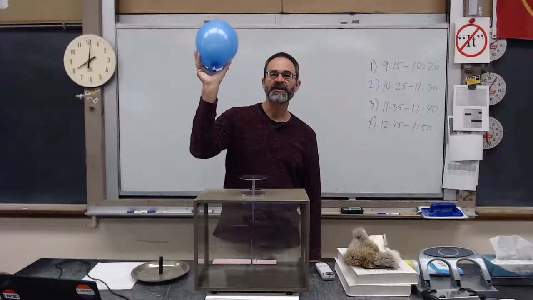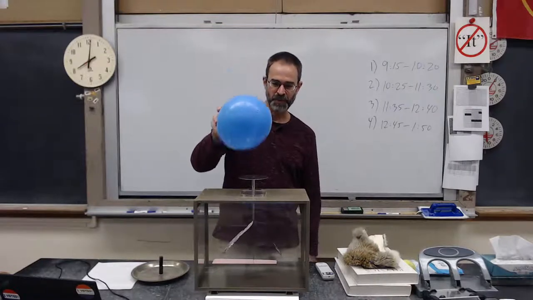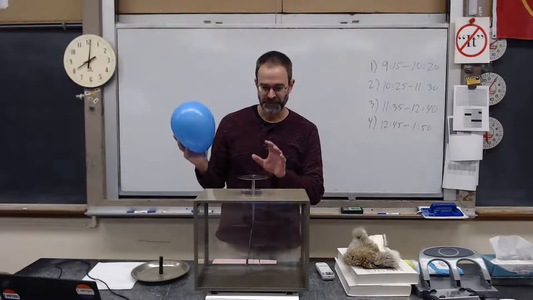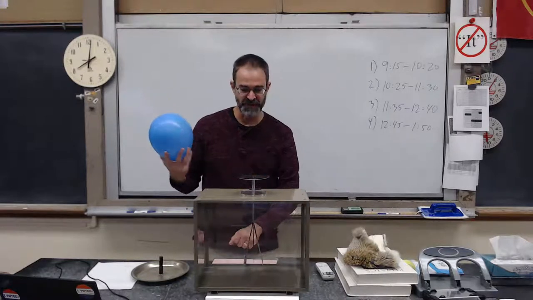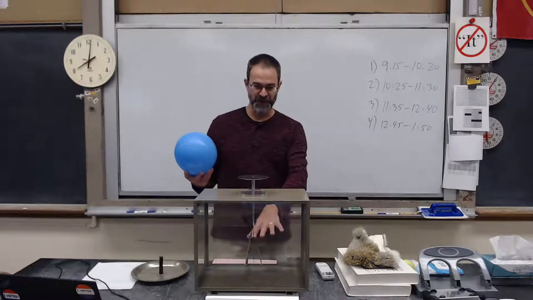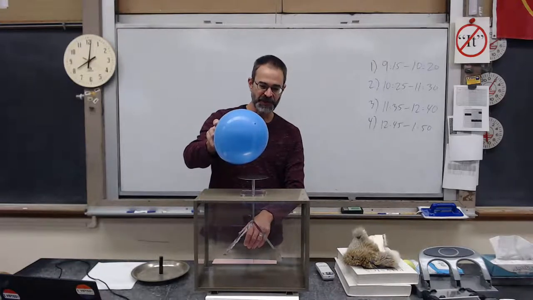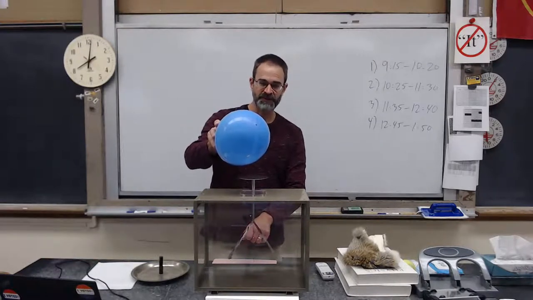What's happening is when I bring the negatively charged balloon near the electroscope, likes repel. So some of the electrons up here get pushed down into the leaves and then the leaves repel. So what I'm doing is in essence, I'm what's called polarizing the electroscope.